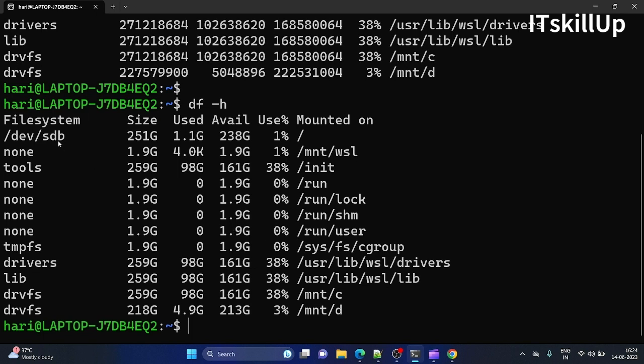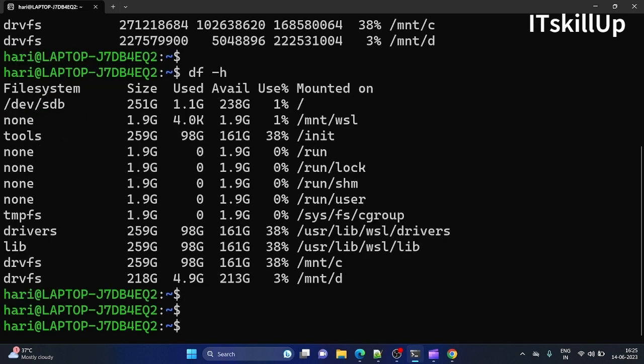Here it will show the file system and the size of the file system, used space and available free space, the percentage of used space, and where this file system is mounted on. If you want to see some specific columns alone, we can do that.